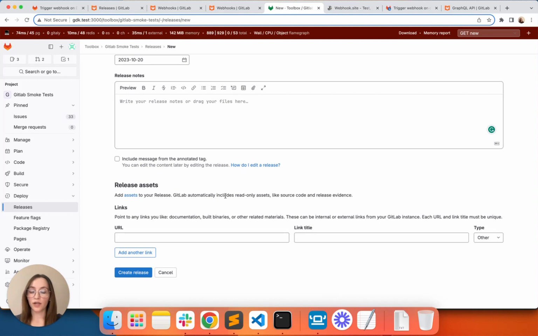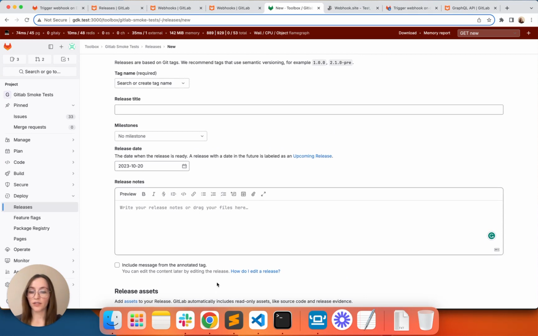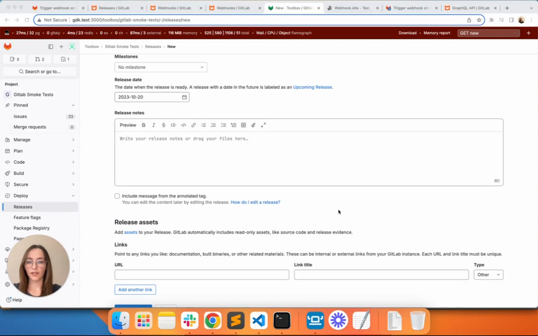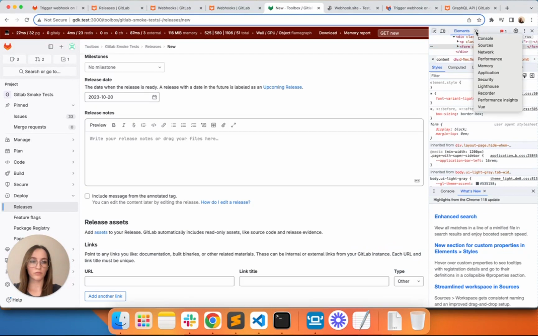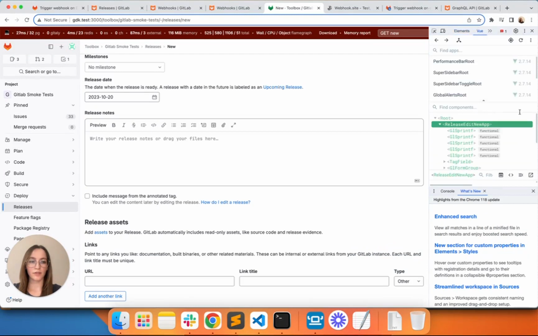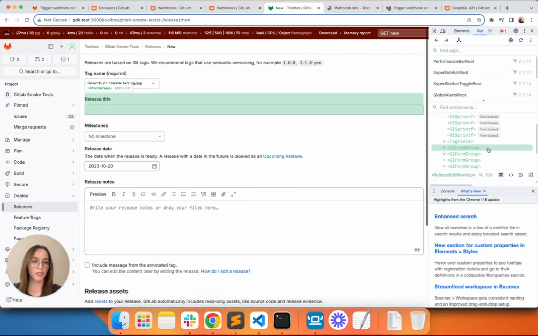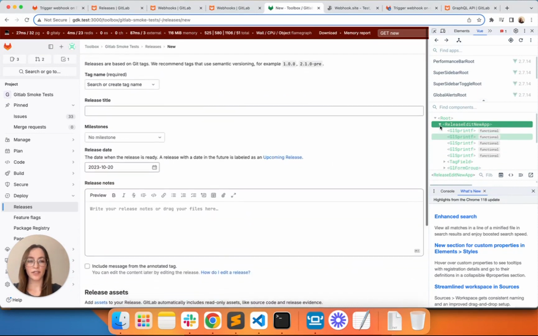So we need to figure out whether this page is a Vue.js component or not, and then what is the endpoint that handles requests from this page. Let's inspect this page with the help of a browser extension, which is called Vue. Okay, and here at the bottom we see components that are used in this page. Let's try to select this whole form and see what is the name of the component that renders it. So we see that it is the release edit new app component. Great. So now let's find this component in the code.